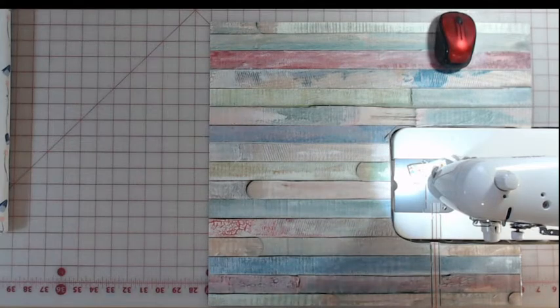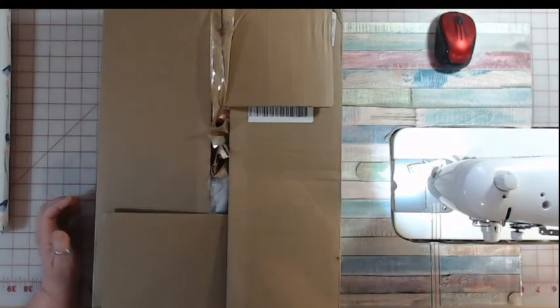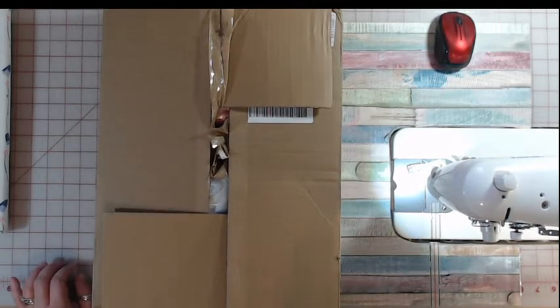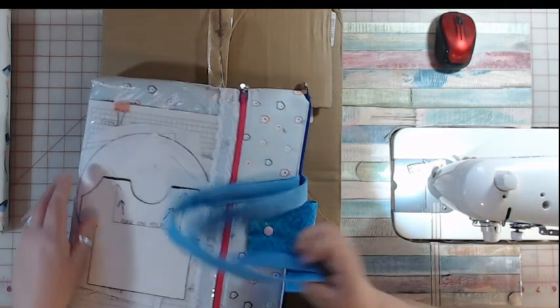In fact, yesterday my Missouri Star order came in because, like I said, every payday I buy myself something. I didn't get any fabric for a while because I had to buy my batting, and that was like $200 just for the batting for all those quilts. I still have lots of batting, so I'm good to go for quite a few more quilts. Excuse my throat, my nose. I'm telling you, my allergies are at their worst right now.